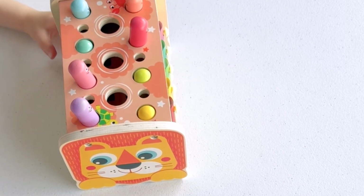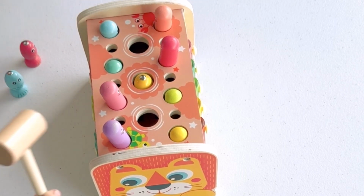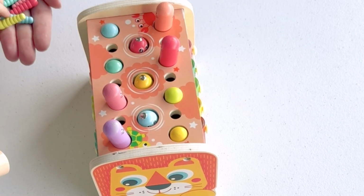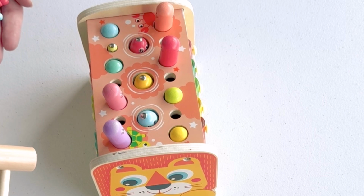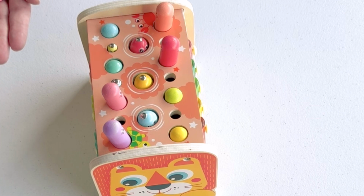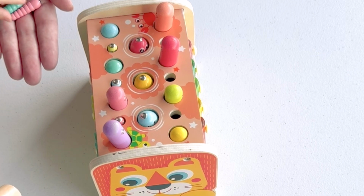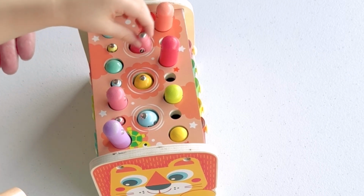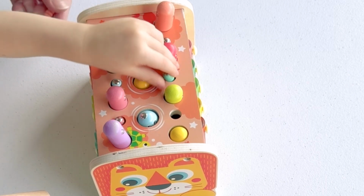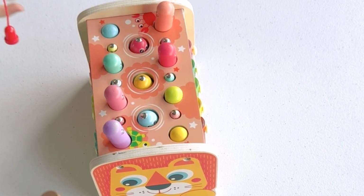Now we're going to play with these. You want to put these back in? Yeah. These in? Good boy. Two. Good boy. Now put that back in there. This one. Two more. Last one. Now you've got to take it out with this. This is a magnet under there. Can you do it?